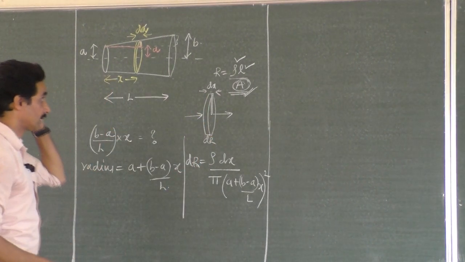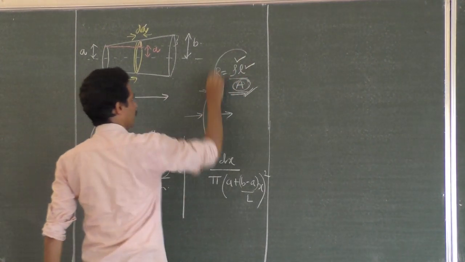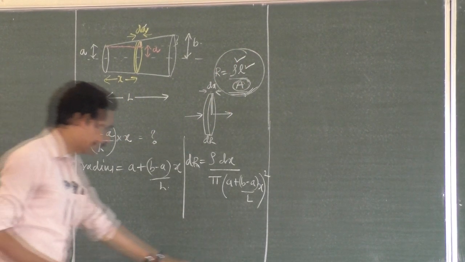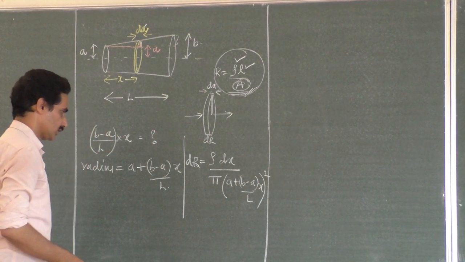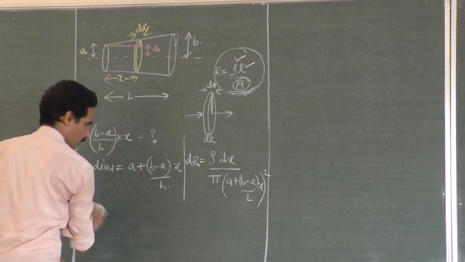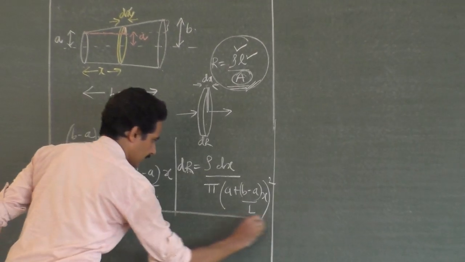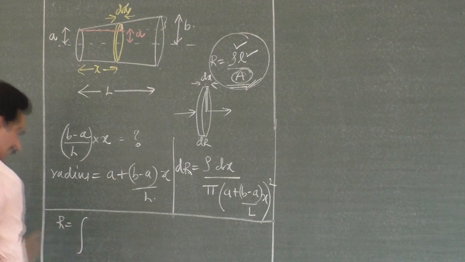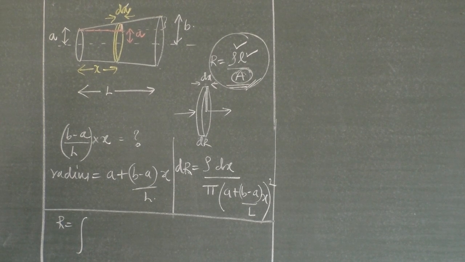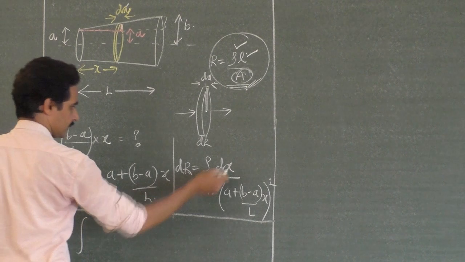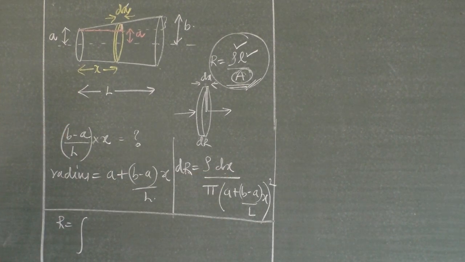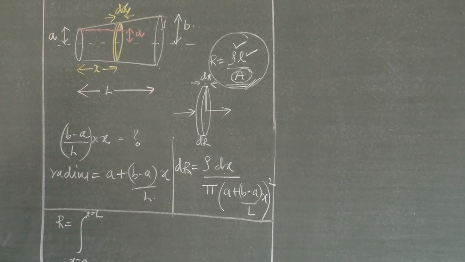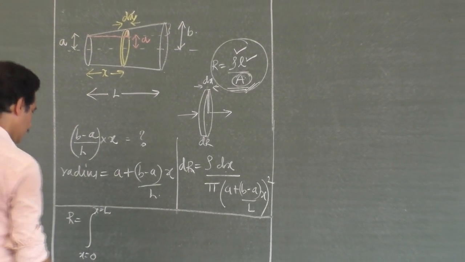Then I have to get the total resistance of the full piece, and this is a general formula. Okay, now hope you are following. Right, now what is the total resistance? If you want to find out the total resistance of the whole material, you can write R is equal to the integration of this one, in terms of dx, where x starts from 0 and extends up to L, correct?